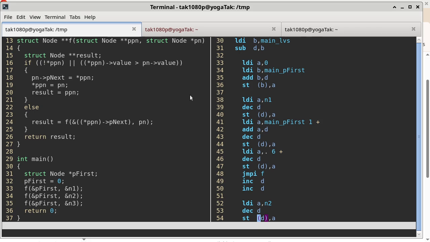So you can not have the 1 plus here, and then you'll have an increment A either between line 41 and 42, or between line 42 and line 43. That will do the same thing. But having an increment A instruction is taking extra execution time when it's not needed, because we can just add one to the constant of LDI on line 41 and get the same thing accomplished.